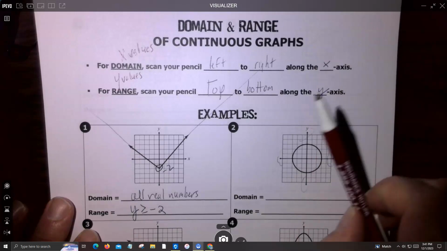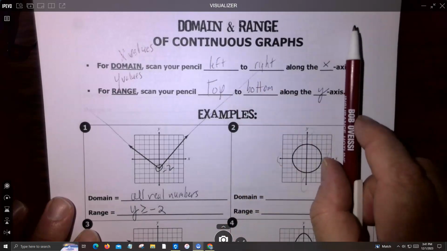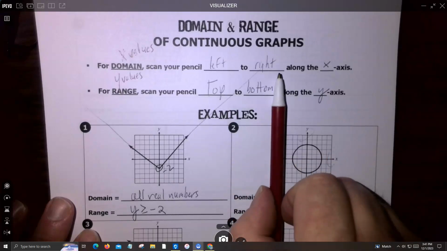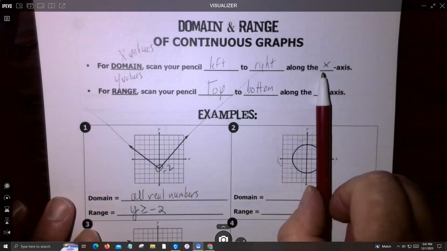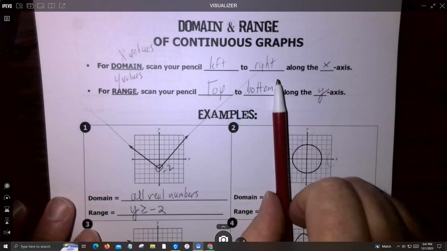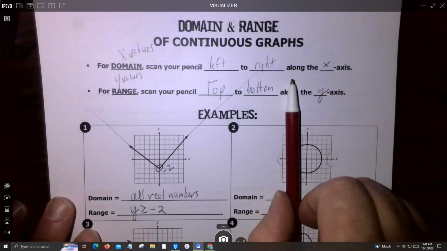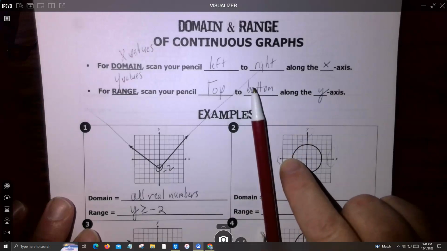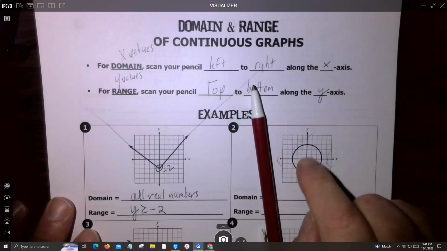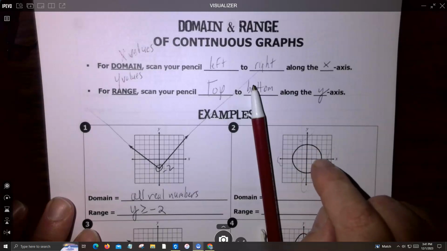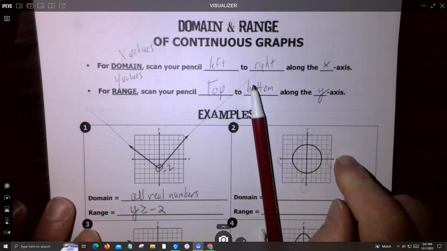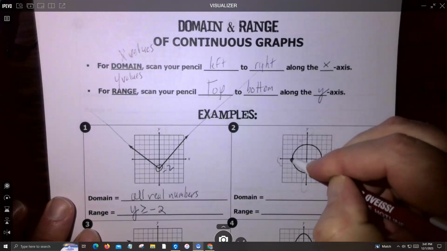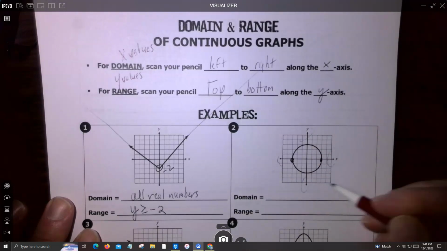So again, from left to right, along the x-axis. So the x-axis is here. So we're dragging our pen from left to right. And notice right here, I'm not hitting graph, I'm not hitting graph, I'm not hitting the graph. Bam, I hit the graph. And I keep hitting the graph. Here I only hit it once. Here I've hit it twice, and then once, and then none again. So x goes from this point here to this point here and then stops.